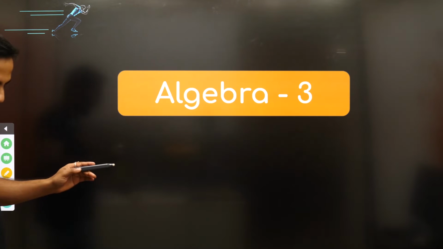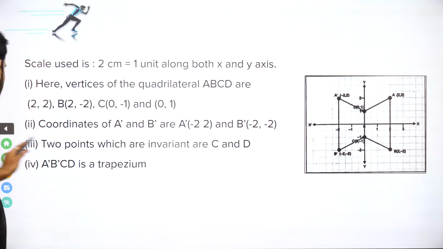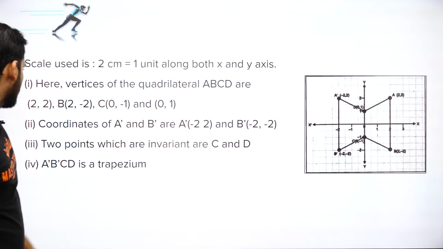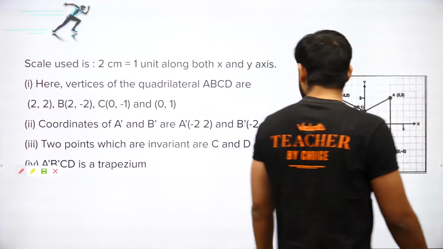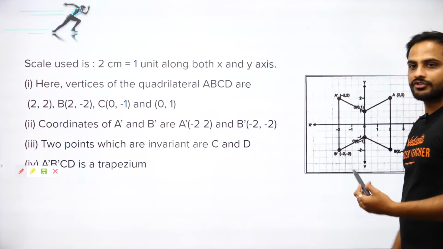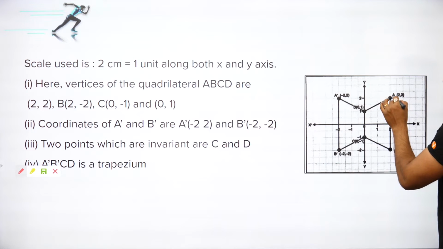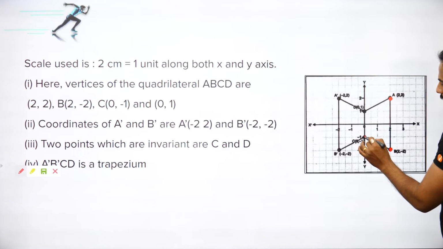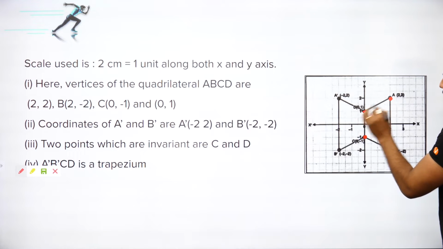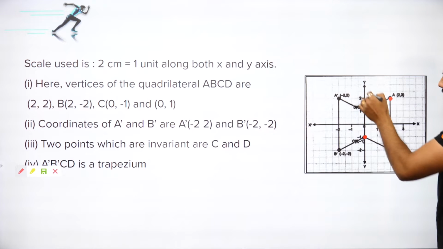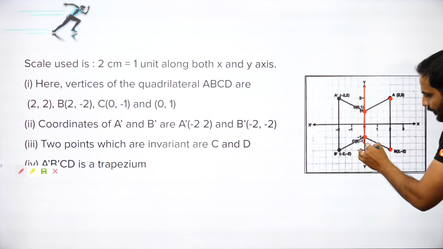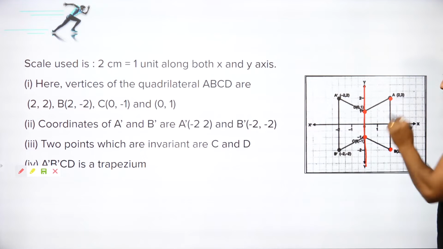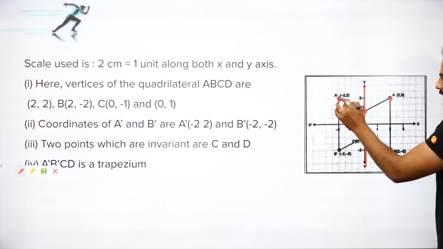So beta, I'm just directly telling you कि भाई the graph will look something like this. ठीक है? Let's understand. अब यहाँ पे the main thing which you have to understand कि भाई sir, your point A is here, point B is here, point C is here, and point D is here. The reflection of these points under y-axis. So A will be reflected to A dash here.